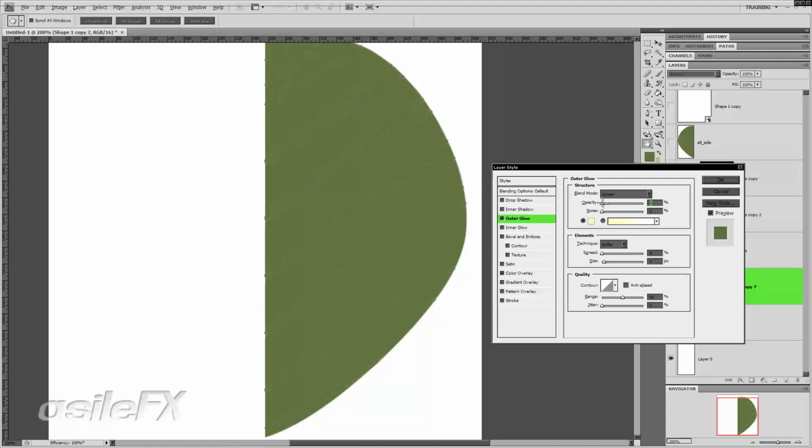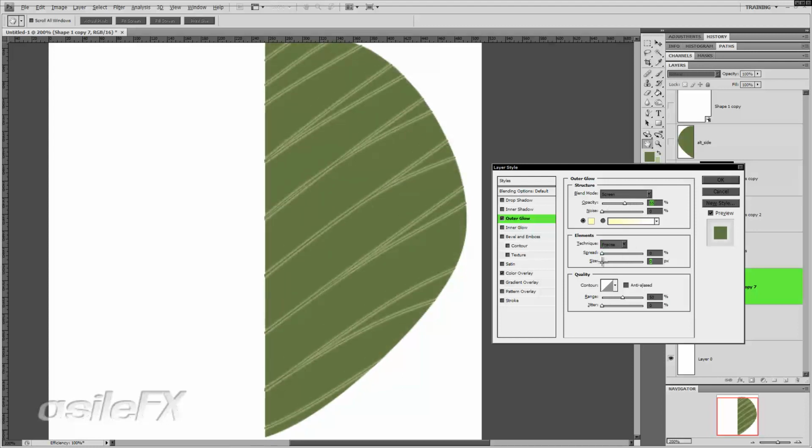Set an outer glow, and we'll use precise.